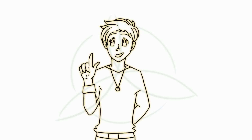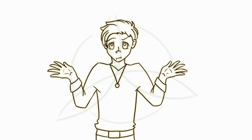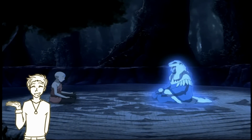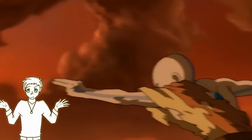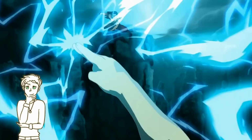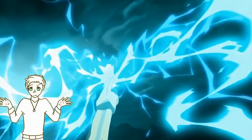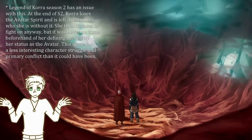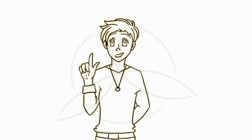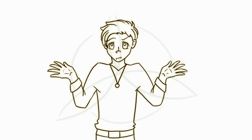But the question remains, how do you write these conflicts to fit together in a cohesive and persuasive piece of writing? Firstly, the primary conflict a character faces during the final battle cannot come out of nowhere. There's a reason it's less compelling when the hero refuses to kill the villain because honor! But they never had any trouble slaughtering hundreds of his henchmen. Why should they care about a character struggle that was never there beforehand? It feels disconnected from the rest of the story and makes for a relatively hollow character choice. Readers care about choices that are difficult or important to the character, but that importance comes from spending time exploring the nuances of that decision beforehand.